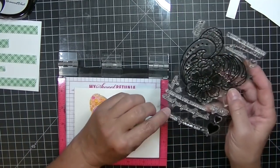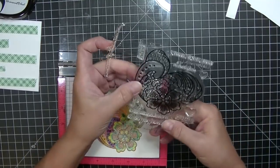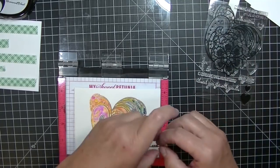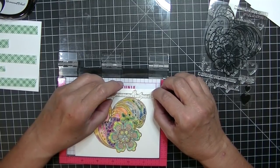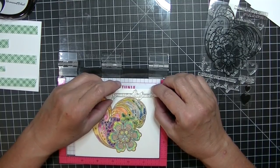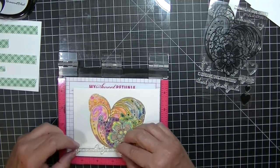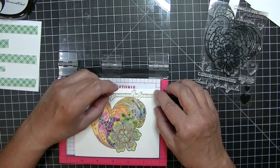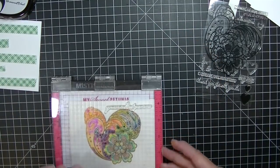So I'm going to take one of the sentiments from this lace up. This is again from Altenew, and this is "You Are Made of Awesome." I love that. I'm thinking this would be a perfect sentiment to send to my daughter, because if she's made of awesome, she had to get it from somewhere, which is what I'm going to write in the inside of the card. Like, I wonder who you inherited the awesome from.